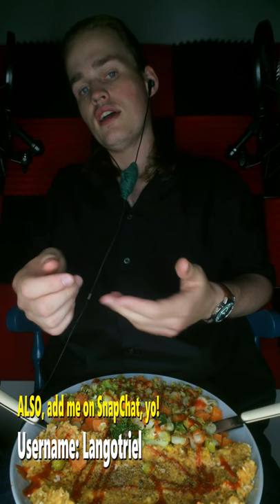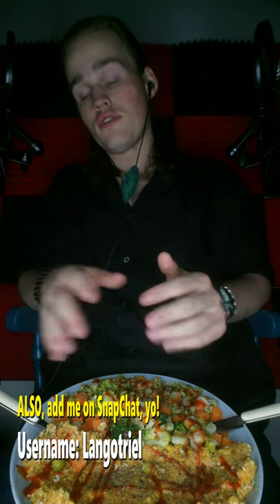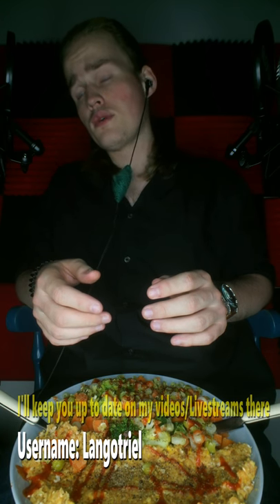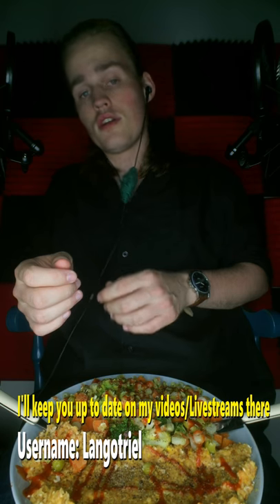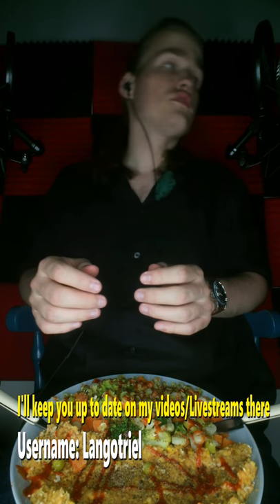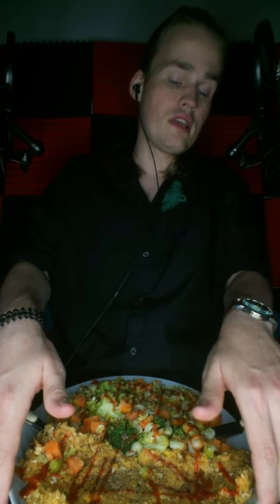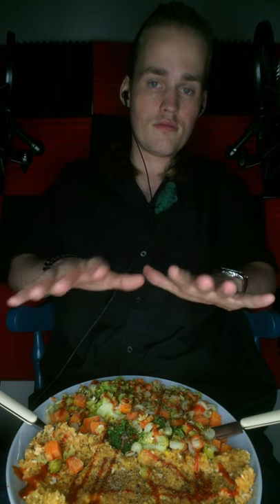And we of course have some tea. The total cost of all of this costs about $2.20 in US dollars. I live in Norway, so if you live in the US, I wouldn't be surprised if you could make this for like $1.50. In the UK, probably like $1.80. This is the worst case scenario, as long as you buy the cheapest you can find — and food items here have like 25% tax on them.